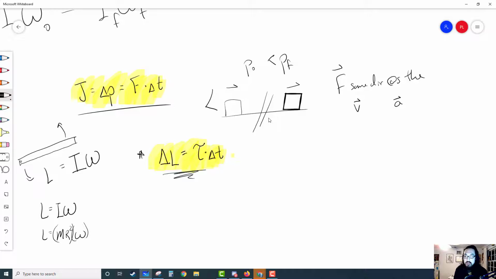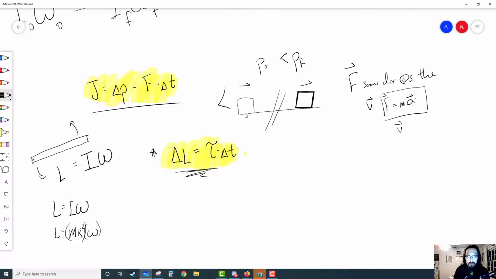If the velocity and the force are in the same direction, we made the object speed up. That's because of the acceleration in F equals ma, right? We exerted a force, therefore we made the object accelerate along the same direction as the velocity of the object. So the two sides added up, and the object will speed up. The opposite is also true, right? If this object was moving to the right, but instead of kicking it to the right, we kind of nudge it to the left, the momentum in that case would be greater initially because we slowed it down, and that's because the force is in the opposite direction of the velocity. It slows down, okay? But in the first situation, this is a speed up.